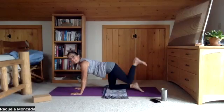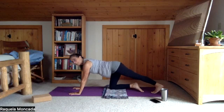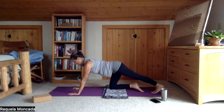Now extend your left leg back, tuck the toes under, and place the toes to the mat too. Press with your left heel to stretch the left calf muscle. Lift the chest, draw the belly in, gently pressing through the left calf muscle, stretching the Achilles tendon.